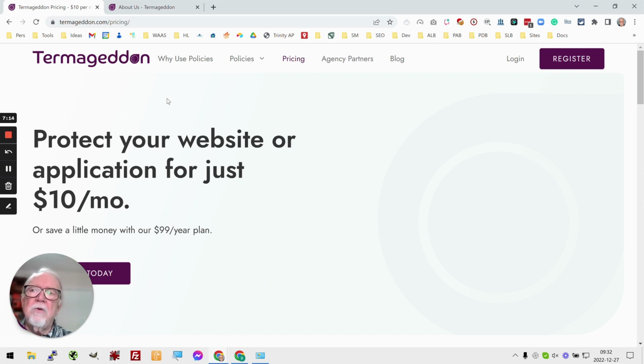This is something that you don't want to mess with. You definitely want to get this right. There are significant penalties and issues having to do with privacy policy violations.